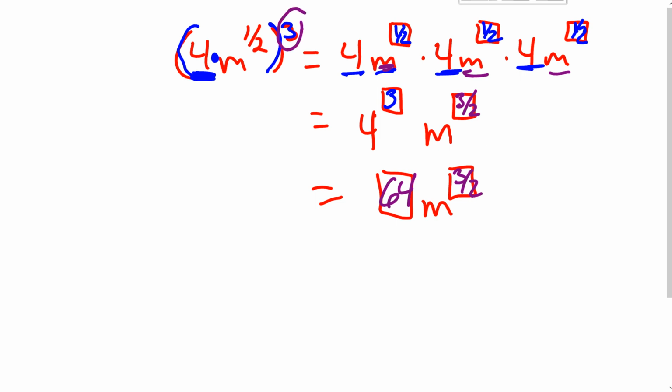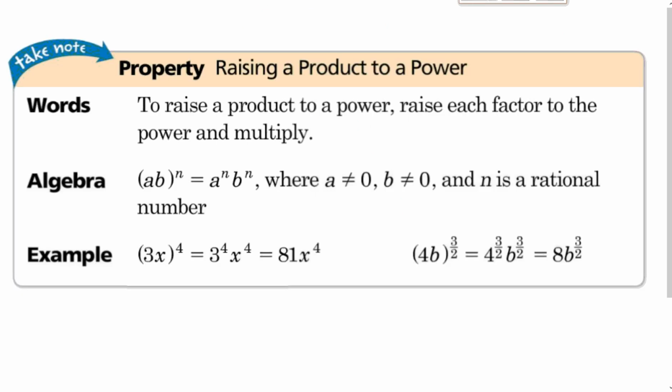So this 3, when I'm multiplying, big thing is multiplying in here, that 3 can go to the 4, and it goes as an exponent. What's the exponent of 4 right now? It is a 1. So 3 times 1 is 3, and then 3 times a half is 3 halves. So that last example is a product because we are multiplying 4 times m to the 1/2. We are multiplying here and raising that multiplication, what is called the product, to a power of 3. So there's the property here and some examples. So you can pause that and get that down.